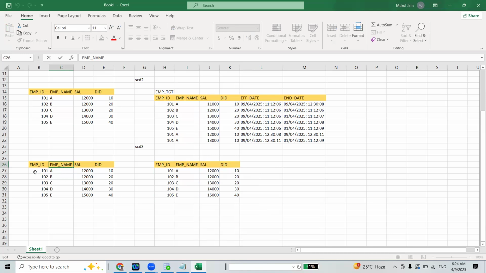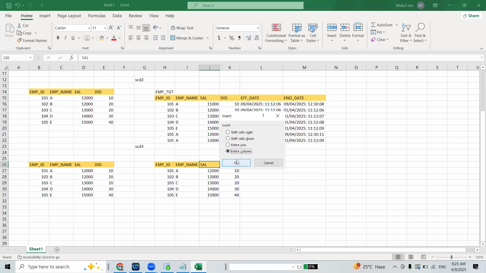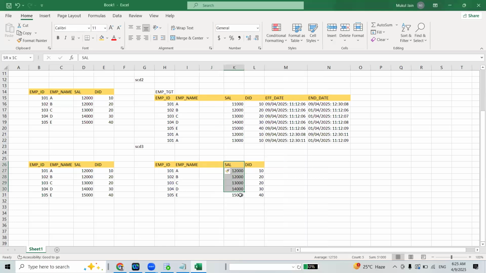So suppose we know employee ID never changes, employee name never changes. Of course, their salary and department ID can change. So what we are going to do is create a new column for previous salary.